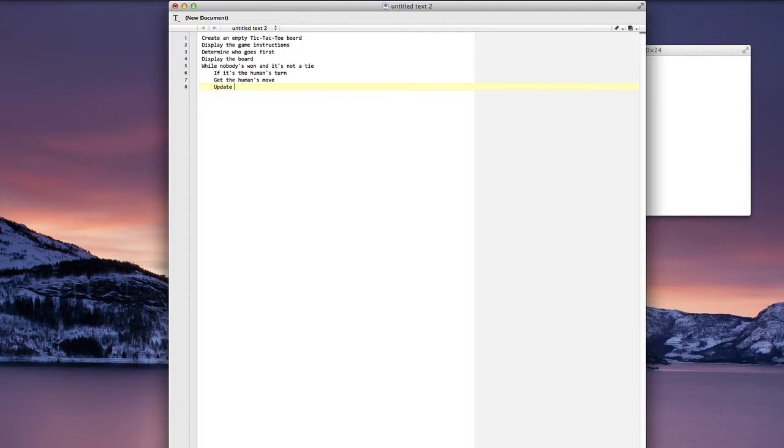Then update the board with the human's move. Hey, it can really only be the human's turn or the computer's turn. So if it's the human's turn, get the human's move, update the board. Otherwise, calculate the computer's move and update the board with that move.